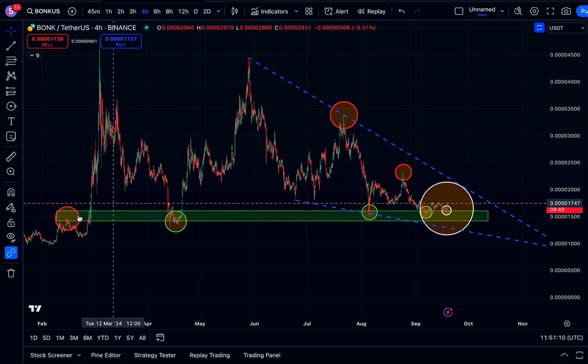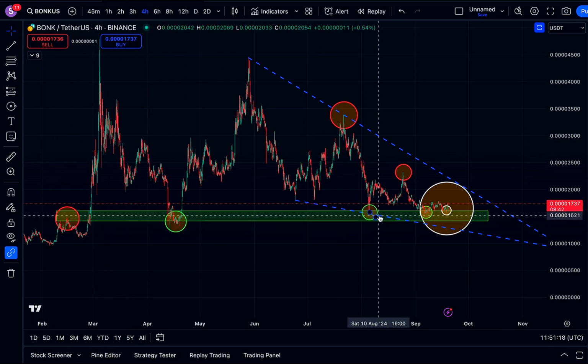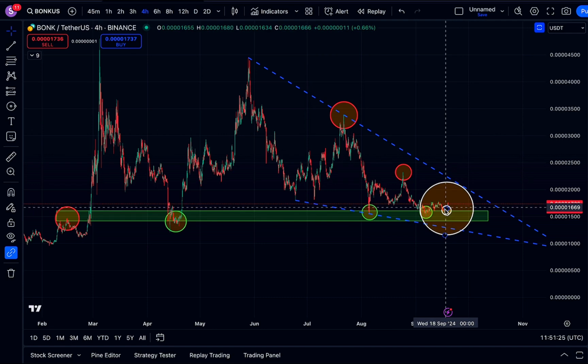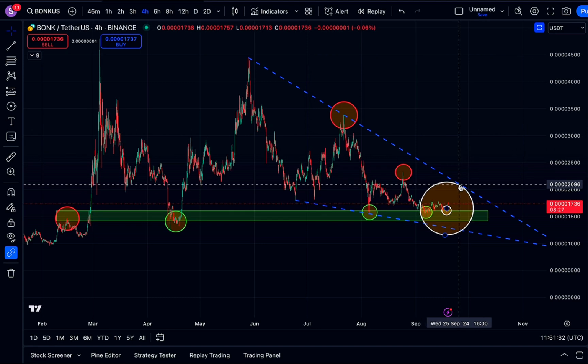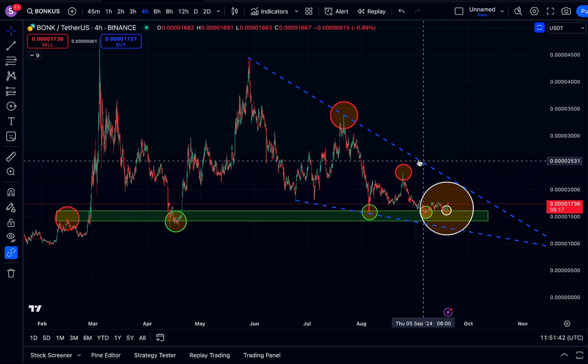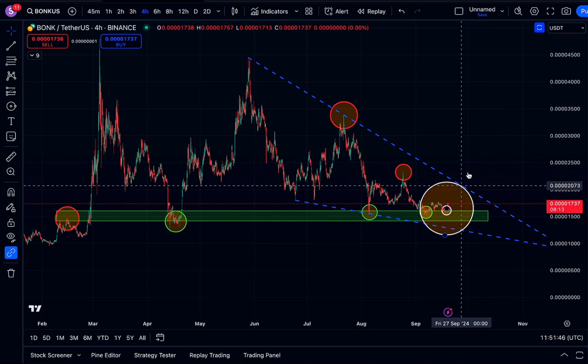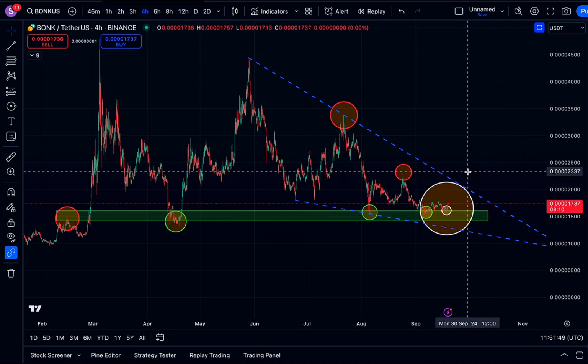support. This support that has been a resistance got broken around this region, retest here, retest here, retest here, and this is the fourth retest, retesting this as a support in a macro view. We will experience a significant push up towards this region, upper part of this descending triangle. You will experience a push towards this upper part. If we happen to see a break towards this upper part, we know that Bonk will experience extreme bullish activity.